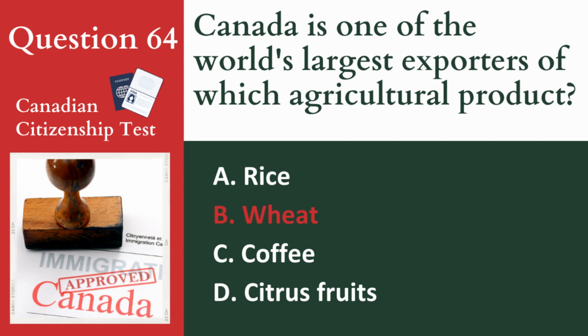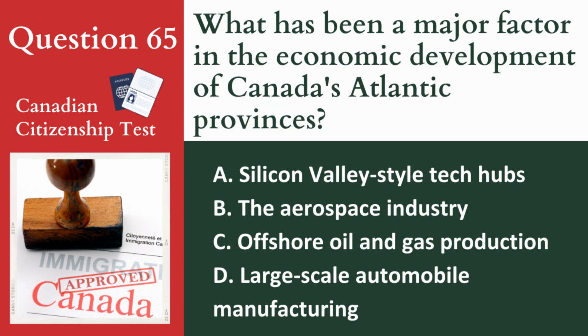Answer: B. Wheat. Canada is one of the world's largest exporters of wheat, which is a staple food in many countries. Question 65. What has been a major factor in the economic development of Canada's Atlantic provinces? A. Silicon Valley-style tech hubs. B. The aerospace industry. C. Offshore oil and gas production. D. Large-scale automobile manufacturing.